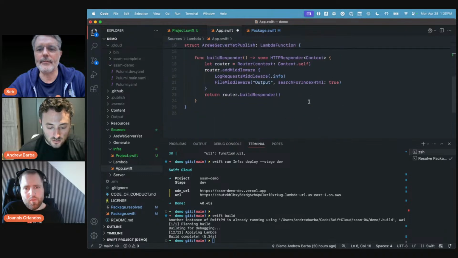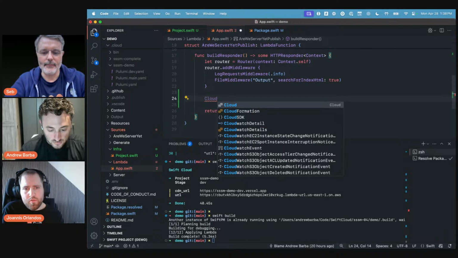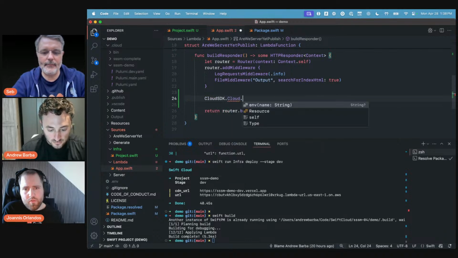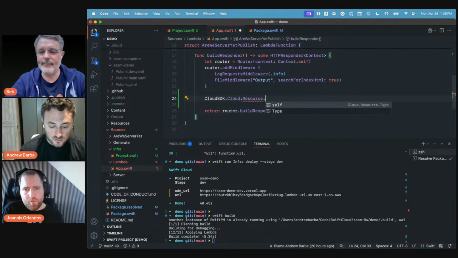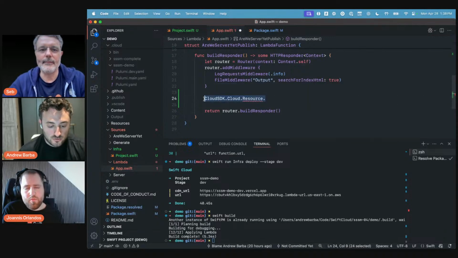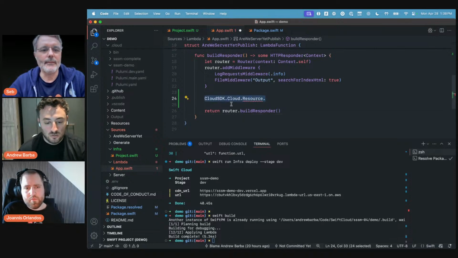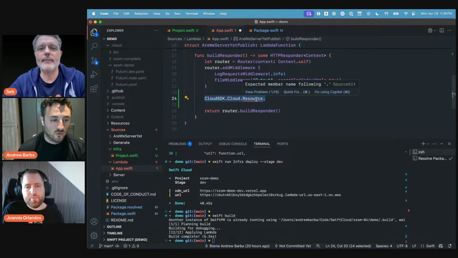Cloud SDK, and this has some neat things on it. So if you were to do cloudSDK.cloud.resource, when you build your app, all those resources will be exposed here. So let's say you hooked up a queue, for example. You now have fully typed access to that queue in the runtime, right? So now you can post to the proper queue. You can post to the right S3 bucket, things like that.